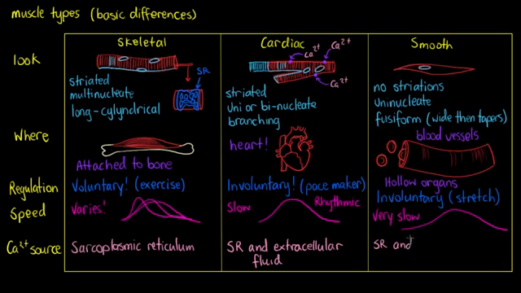And our smooth muscle is not too different. We're still going to have a small amount of sarcoplasmic reticulum like with our cardiac muscle, but we're also going to be getting it from the ECF. So I'll just point out as well that our sarcoplasmic reticulum on our cardiac muscle and our smooth muscle is much less dense than our skeletal muscle because we have that extracellular fluid source as well.